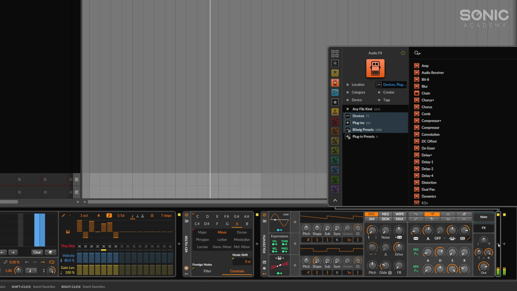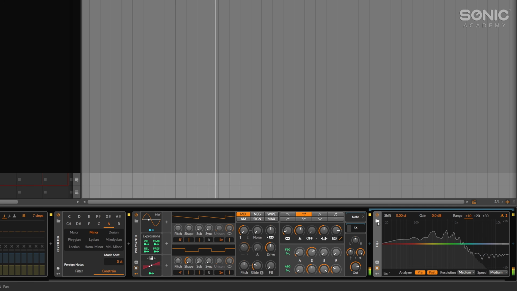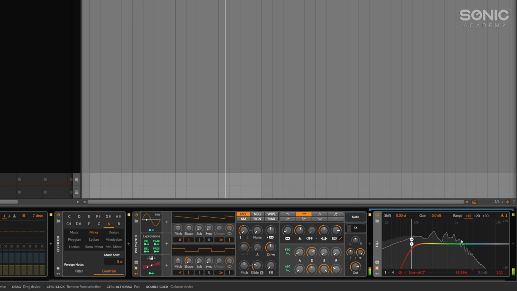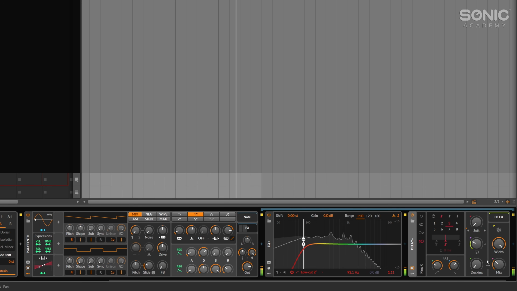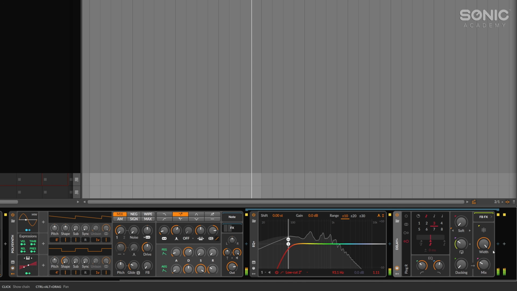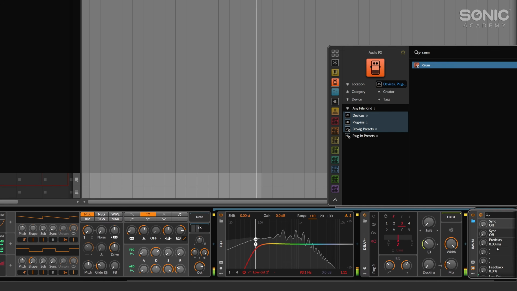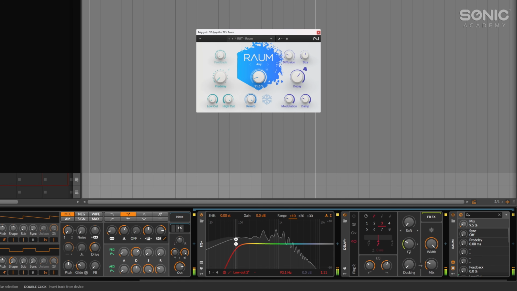Get into the effects quickly and a bit of EQ. Of course, we're going to need some delay on this. And a little bit of reverb, I think, but something a bit shorter.